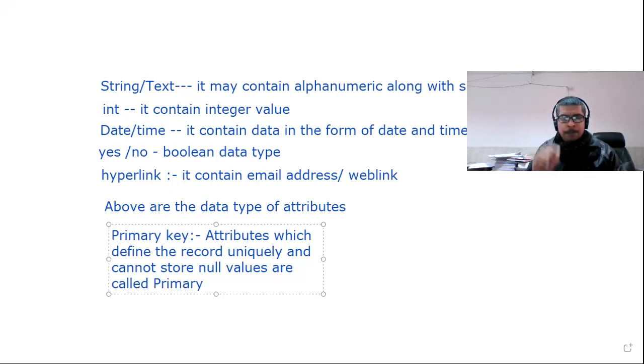I have taught you in your offline class also, right? This is about the primary key.